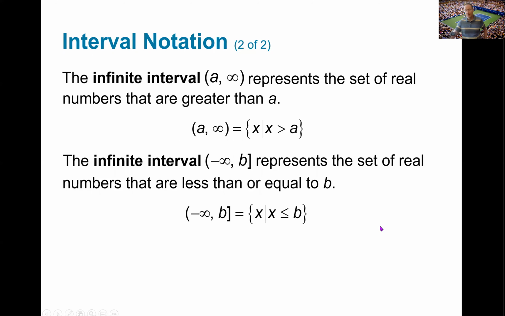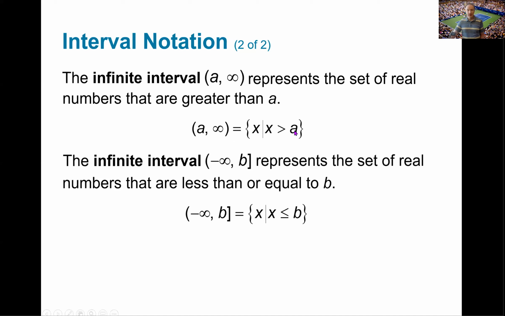Now, what if I wanted to represent X is all values greater than some number A? Well, okay, that's pretty easy. If it's greater than A, then A is not included. And then it's any number greater than A, well, that means it could go all the way up to the largest possible number, namely infinity. Of course, you can't reach infinity, so it always has a parenthesis, just like we have a parenthesis around the A, since you can't equal A. Now, again, I prefer the interval notation. The set builder notation here, it would just be the set of all X such that X is strictly greater than A.